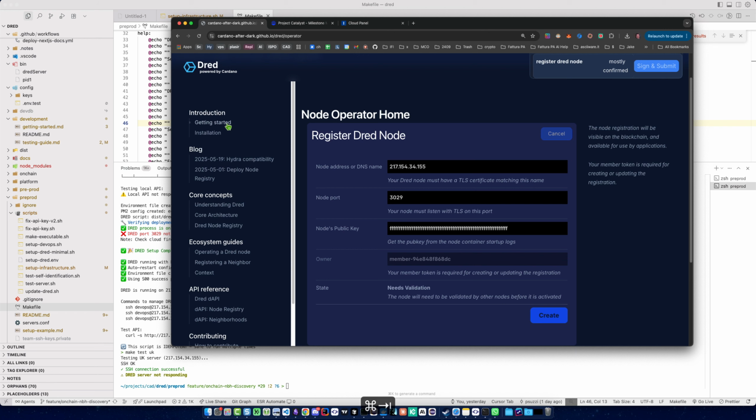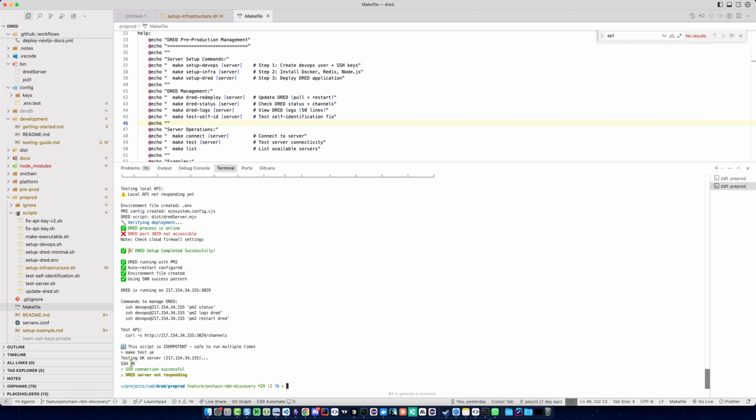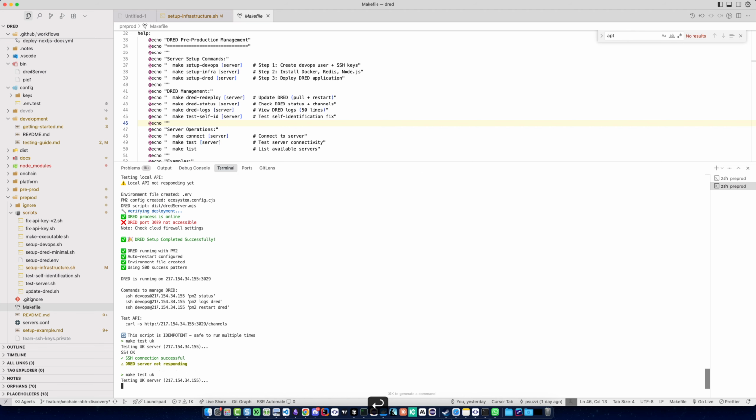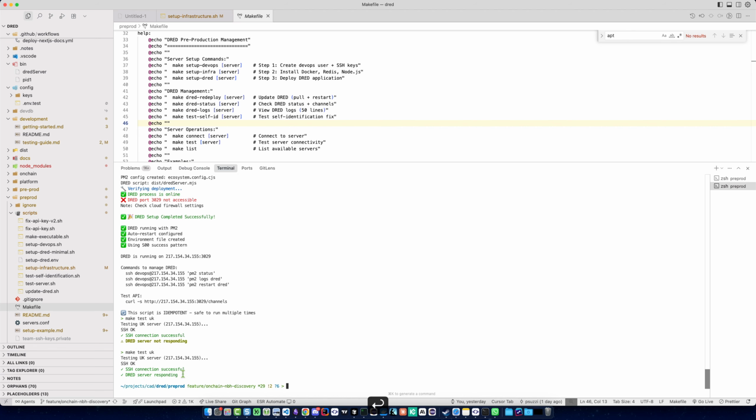It restarted, and now it found the on-chain part, so it's working. It's confirmed. Okay. So now if I do make test UK, test UK, yes, the server is responding.